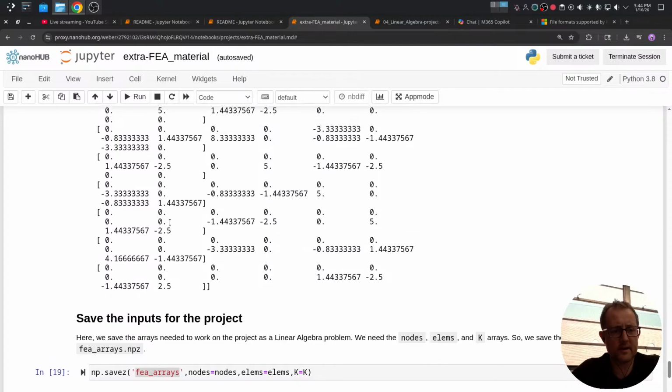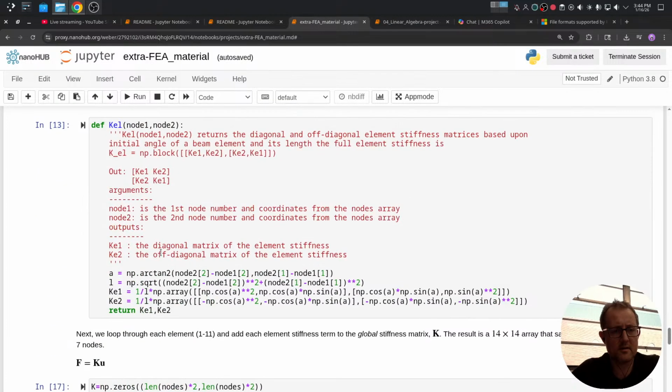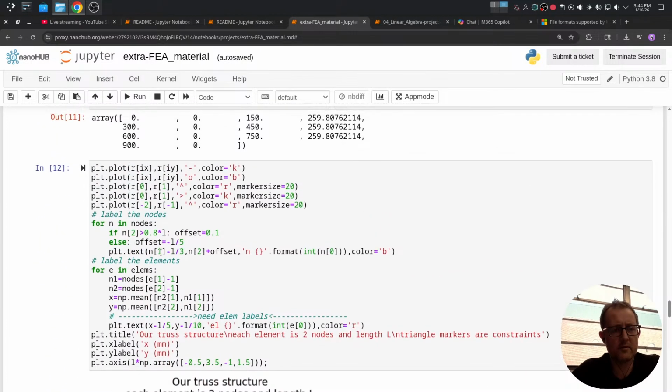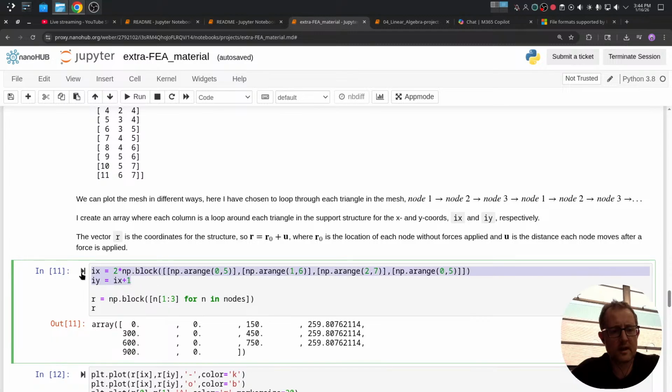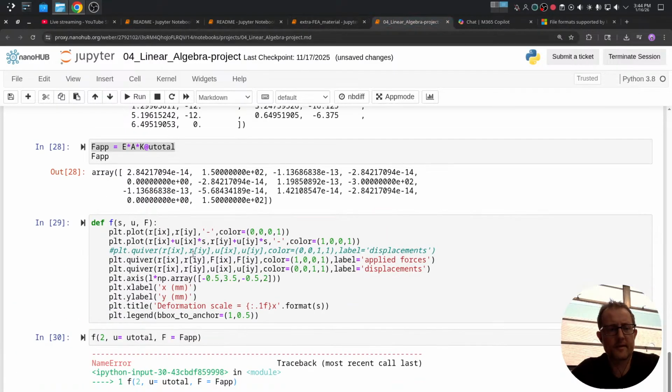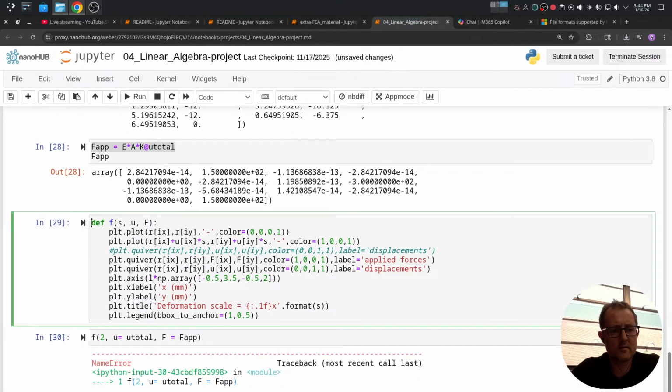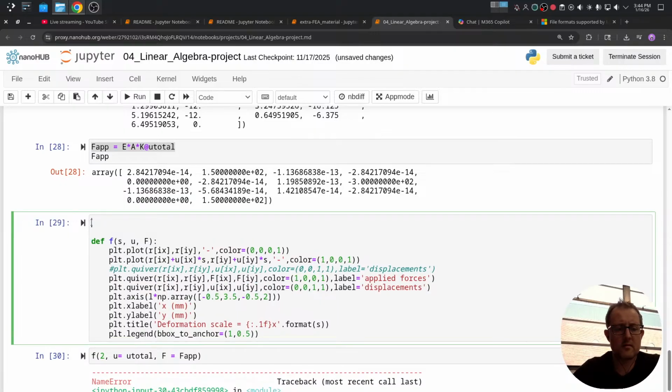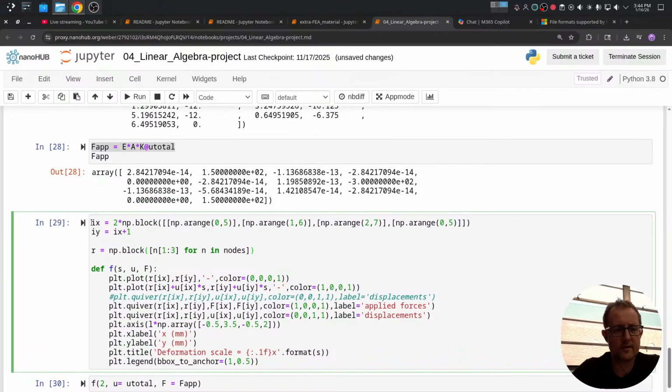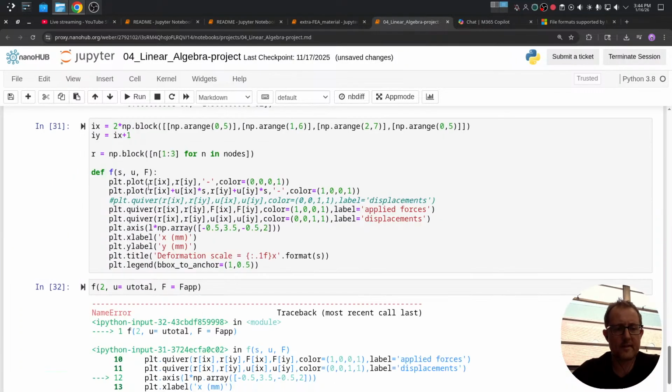And that is defined up here, going a little bit further up, IX and IY, like that. And let's give it R, because I think I saw R in there too. I could put it as part of that function, but I'm going to leave it right there.